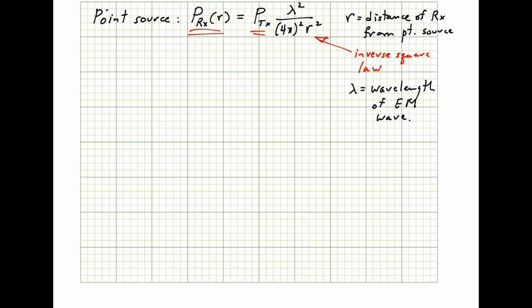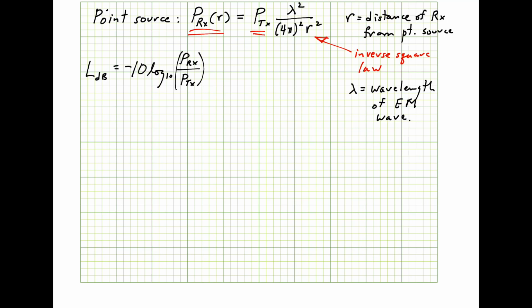equation, essentially. But first I'm going to rearrange it slightly and say, look, our normal loss in decibel units is equal to minus 10 log base 10 of the received power over the transmit power. This is how we calculate loss in decibels. And the minus sign accounts for the fact that we want a positive loss when the received power is less than the transmitted power. When the received power is less than the transmitted power, I'm taking the log of a number less than 1, and that's always negative. And so I put this minus sign here to give myself a positive loss value.